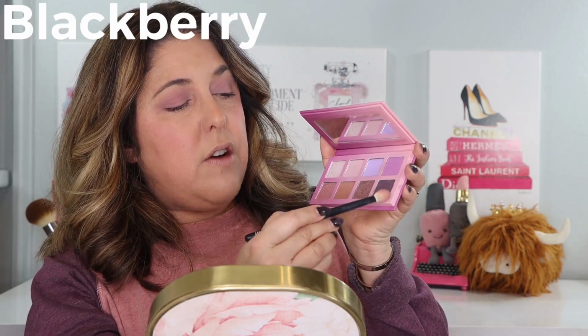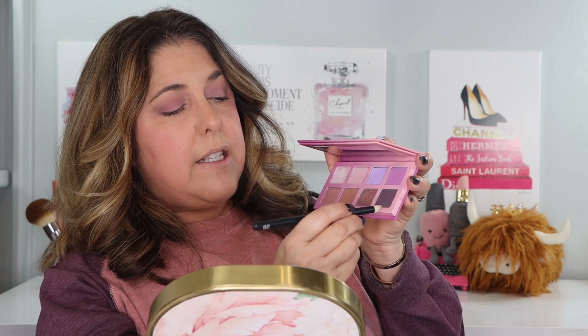Okay, now we have some lighter, some darker. Let's go into this very darkest purple shade, almost like a blackberry shade, and just do the very outside of the eyelid. And let's try to get that with a Rephr number 25. Let's take that underneath as well. Okay, let's put some shimmer on now.